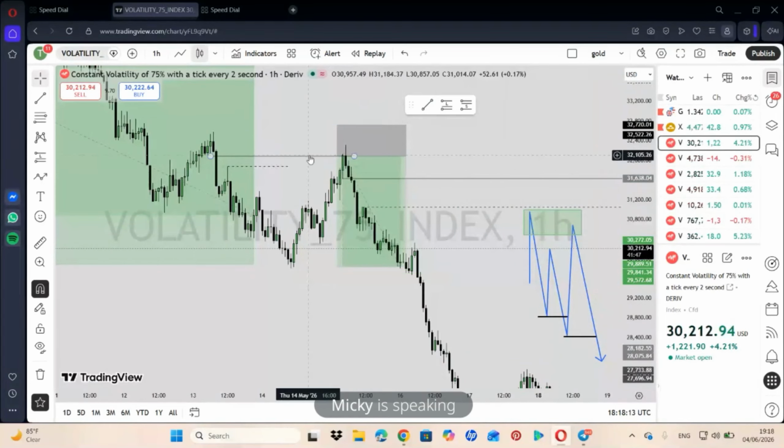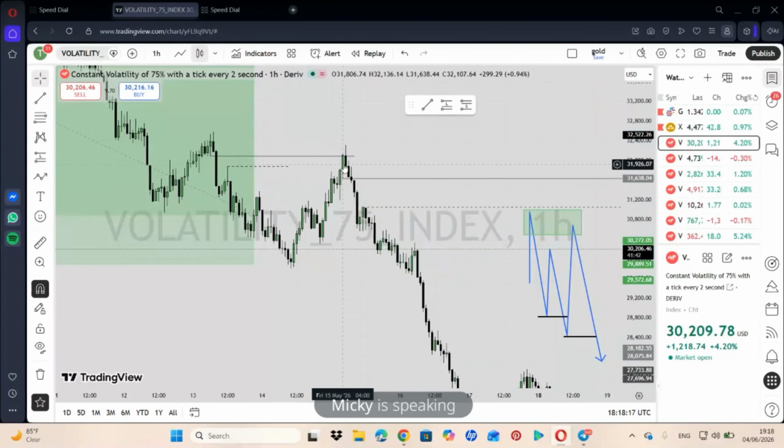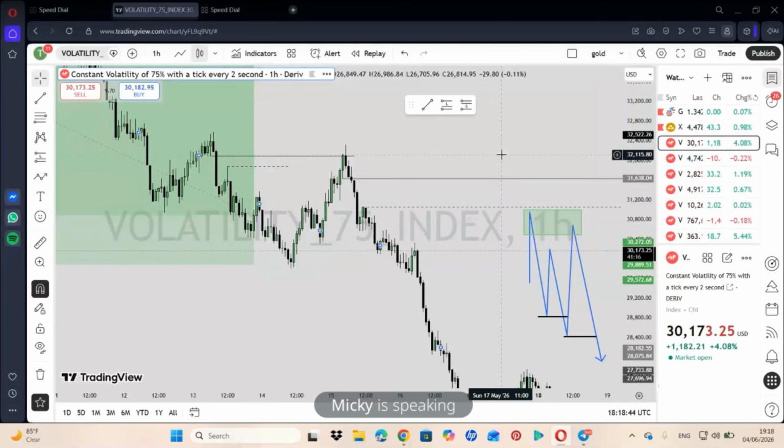You see this candle got to POI. Let me take this out. So this green candle came into our POI. The next candle is supposed to engulf the previous candle. Now, what do I mean by engulf? It's supposed to cover 100% or 90% of this candle. It's supposed to come all the way and close below the candle body, right? But of recent, I've noticed that does not really work anymore.